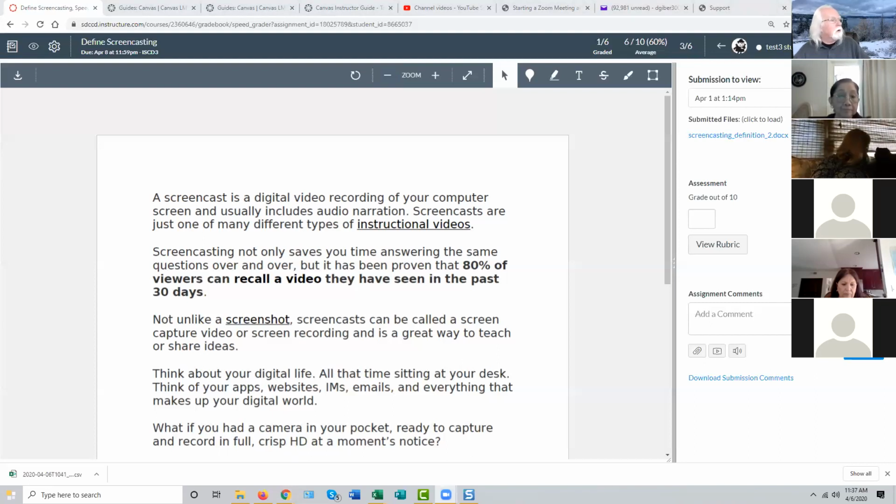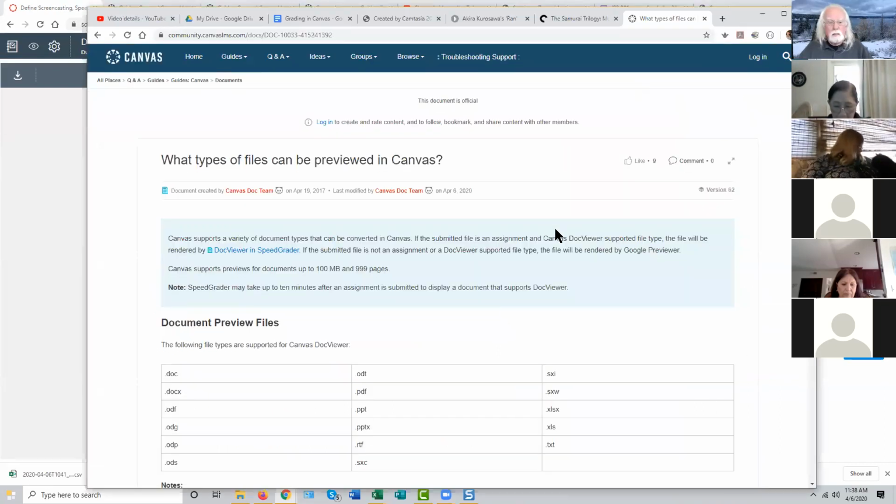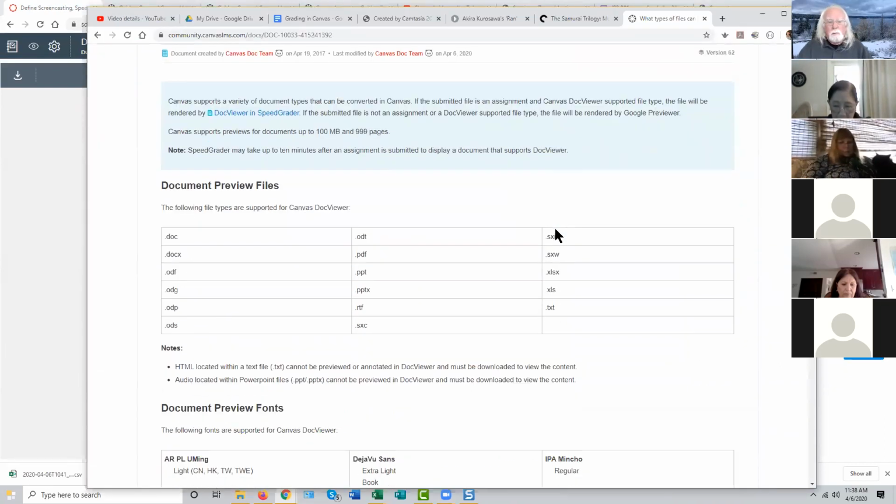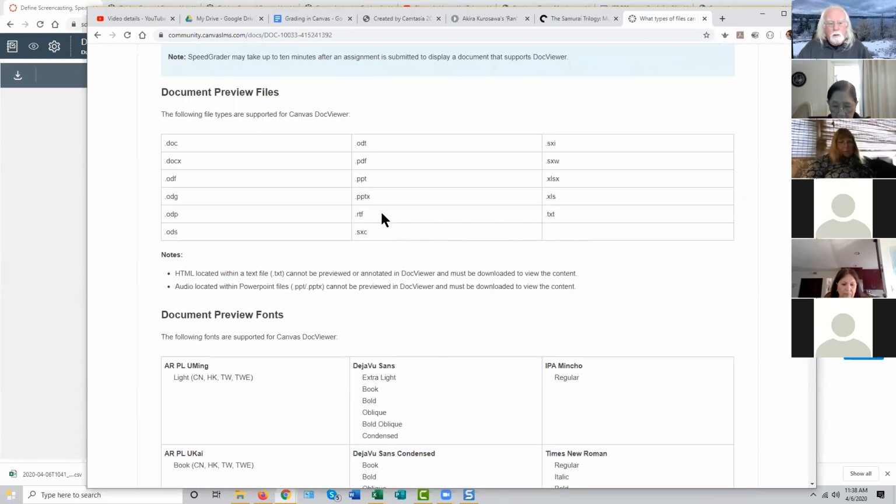And here they are. These are the file types that are supported.